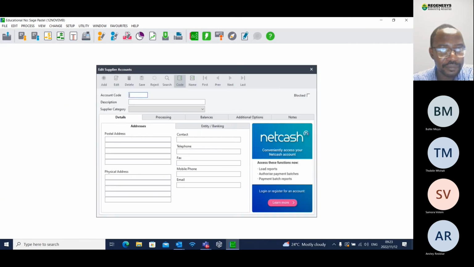For example, here, edit supplier, you take your screenshot. Account 001, you write the description, address, physical address, contact details. You don't do what I'm doing; you write the information you are given. Then you take your screenshot also at this stage because you have completed that page, and then you save.